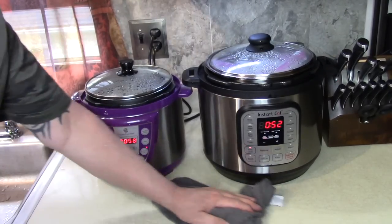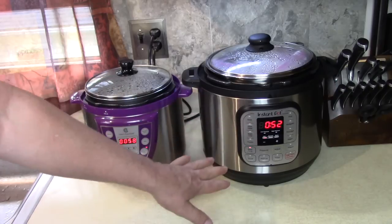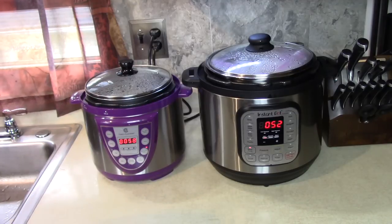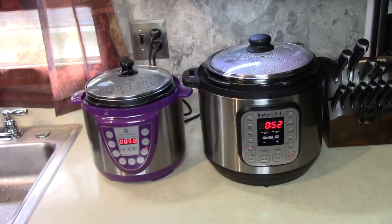So set it and forget it. Go about your day. Do your business. Most of these slow cook functions also, when the time is up, will go into keep warm, so it's still going to stay perfect. And I'm going to throw these little pork chops in the frying pan and brown them up. Could throw them on the grill, however you like. Could have been steak in there. I was looking at steak at the store, but I think I had steak yesterday. Alright, be back soon. 1 hour.